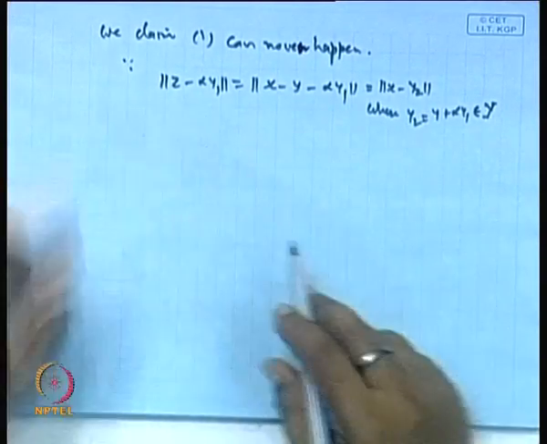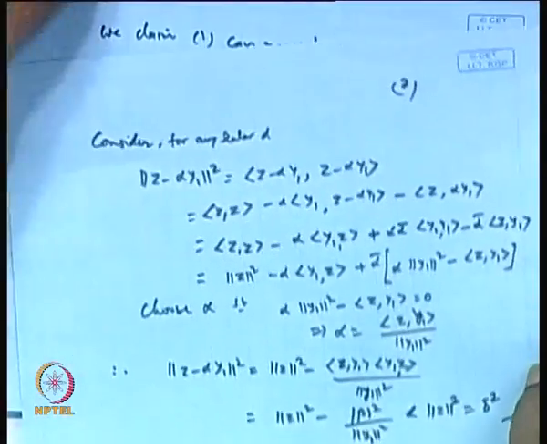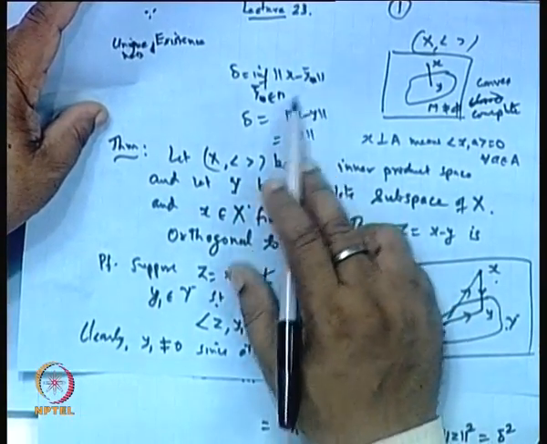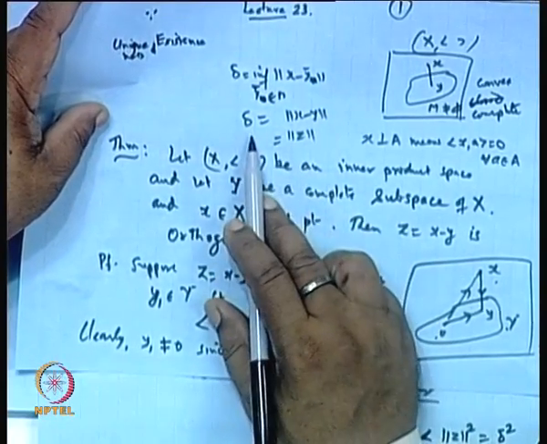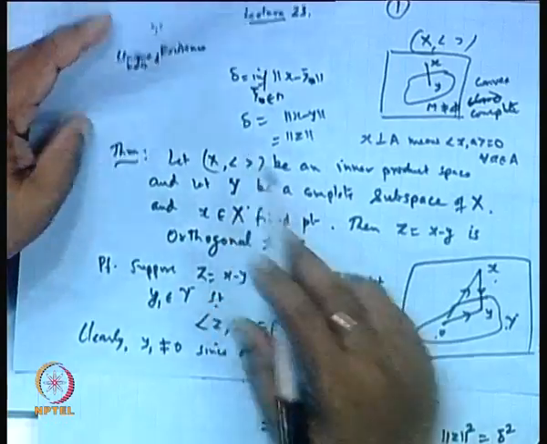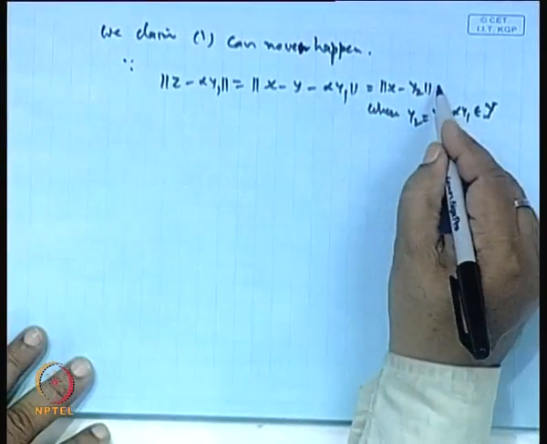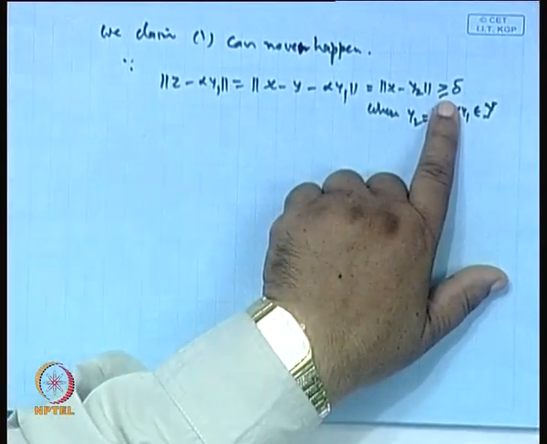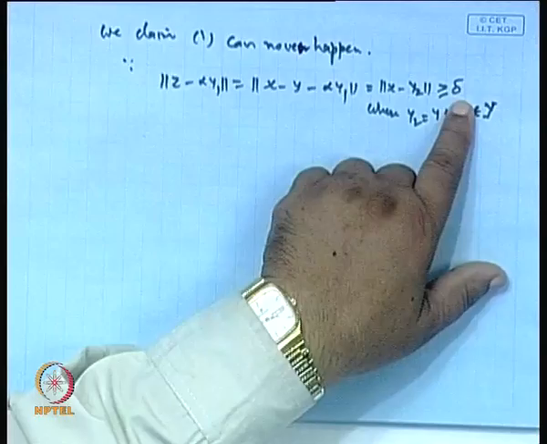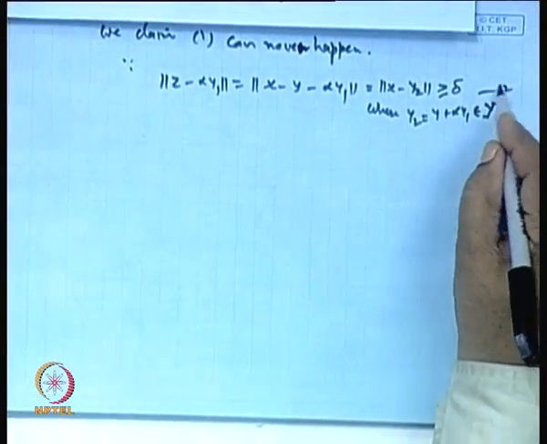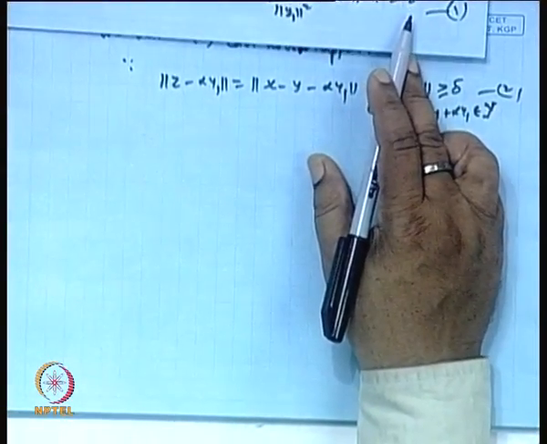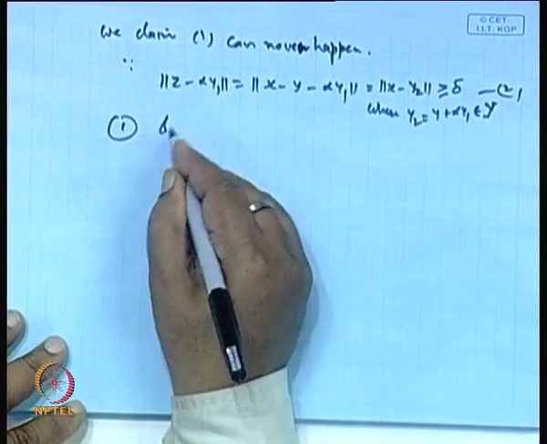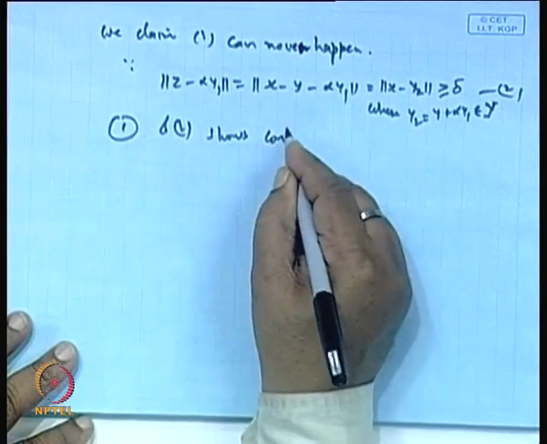Now, delta is the infimum value, this is our delta. So, if we replace by any other point in this set, then it will be greater than or equal to delta. So, norm of this will be greater than or equal to delta, therefore the square will be greater than or equal to delta squared, but here we are getting strictly less than delta squared. So, this contradicts 1 and 2. So, 1 and 2 show a contradiction.